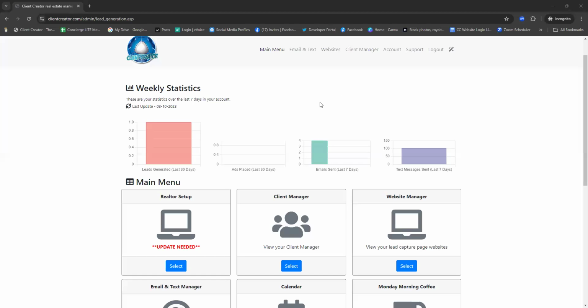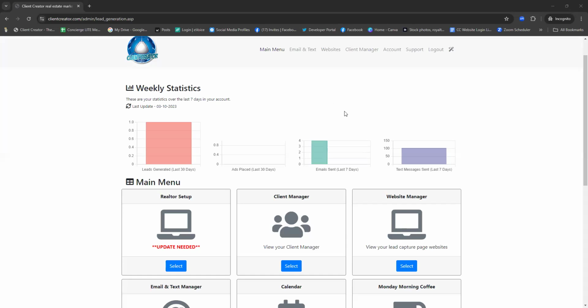Today we're going to have part one of a two-part series to go over how to set up and manage the lead capture pages in Client Creator. I'm going to preface this again, as I do on most of our training, that these lead capture pages are going to be already set up by our team.